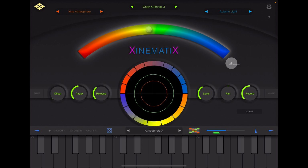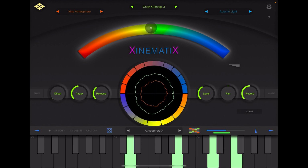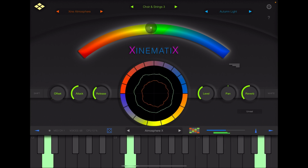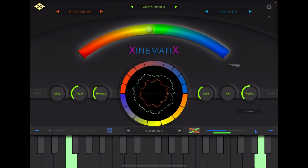This here is the blend mode, so you can switch between layered or stacked. And then it's blending all three. I seriously recommend you wear headphones.